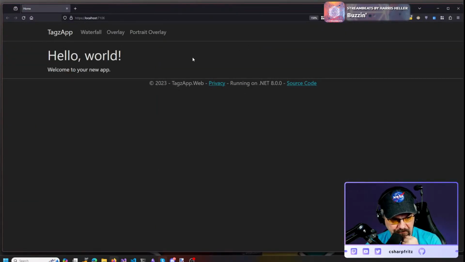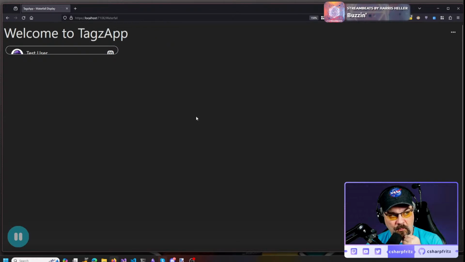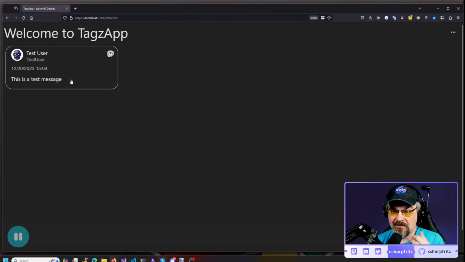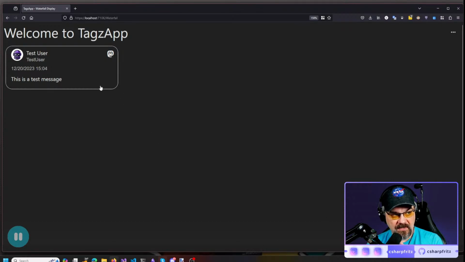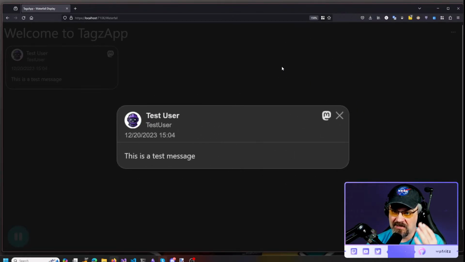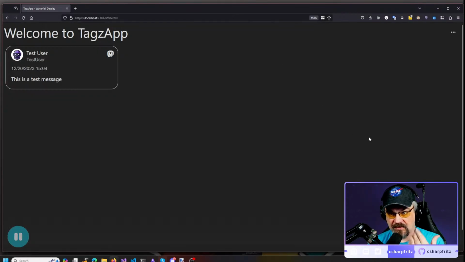So here's the application. Simple hello world that we left on the middle of the index page here. But we got the waterfall bit running here so that it will show you, right? We have a first test message here, and it does click and opens up an appropriate pop-up message box, and we can close that box. We can also, we went through and we learned a little bit about event propagation so that you can also click in the background. And our pause button down here, that will light up and will enable that, disable that appropriately as we build more here.